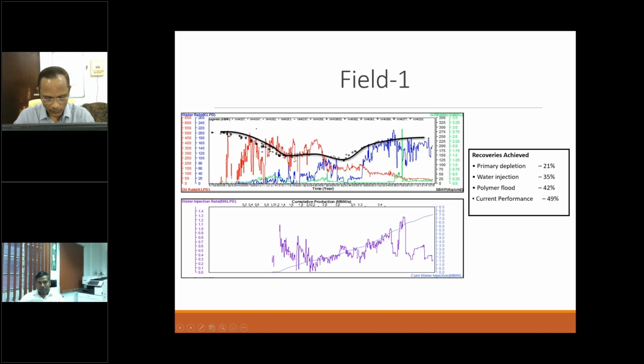If you come to the black curve, you can notice that when the water injection is initiated, there is an arrest in reservoir pressure decline, and after that there is an increase in reservoir pressure also. So the first purpose is served, and the second is increasing the recovery factor. You can see the recovery factor after water injection is quite close to 35%. So both purposes are being served in this particular reservoir, and this is the general purpose of any water injection reservoir.